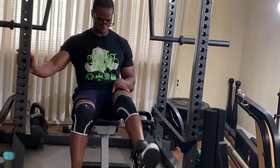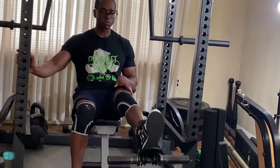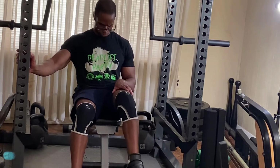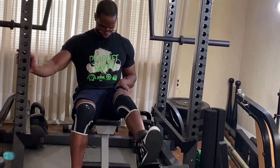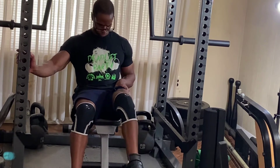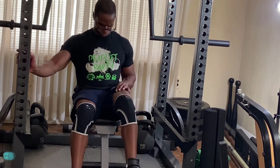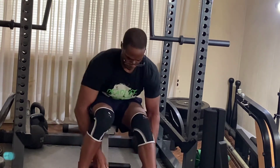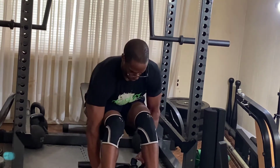The barbell dumbbell handles are probably about 14 to 15 pounds each. And you can see at this point, I decided not to put any plates in there because that 15 pounds felt like 50. And yeah, it felt like it could have gone heavier, but my body was like, nope. I felt the shakiness and everything that's going on. I'm like, you know, just put 15 pounds, no risk.